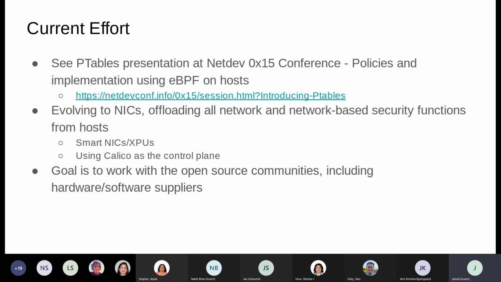And like I said, after this presentation, one of the first things we did was to offload our iptables as a replacement for the Calico data path, or whatever Calico was trying to do. And now we're taking this work into offloading into the hardware as well. So that interface to Calico hasn't changed.